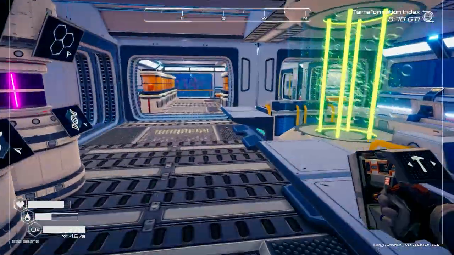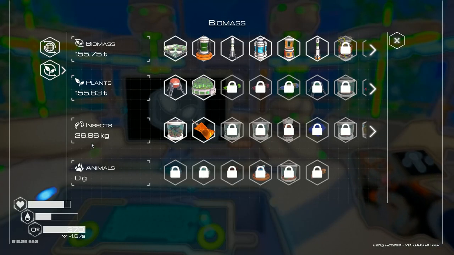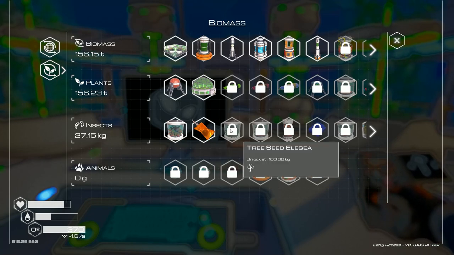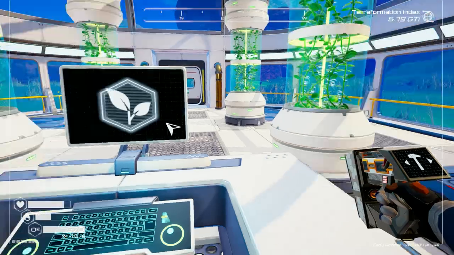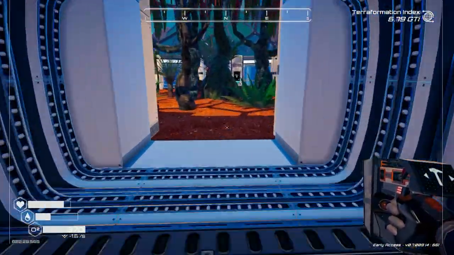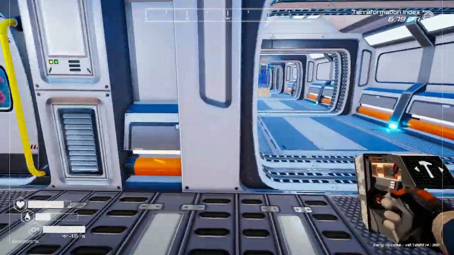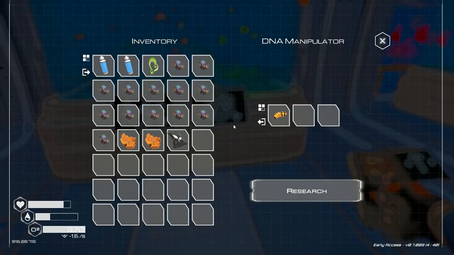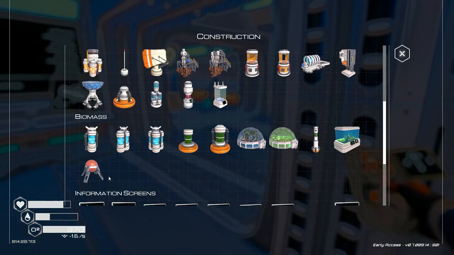Okay, so that's been done. What does that look like in this right here? Insects are moving pretty decently quick. Same with the plants. That means tree seed Elegia is going to be not too far away-ish. Yeah, kind of. Interesting. Maybe we need to go look for larvae and maybe some of those other plants I wanted before, too. It's another bee. Great.